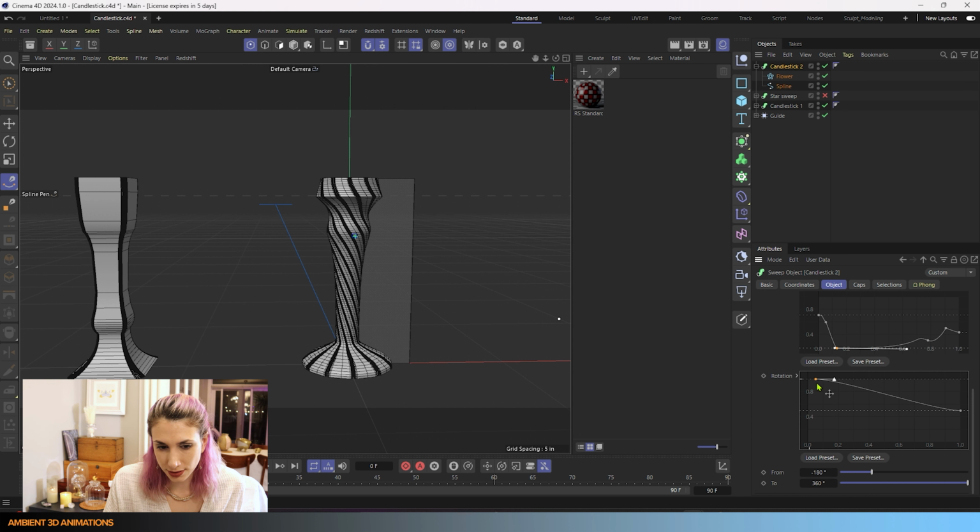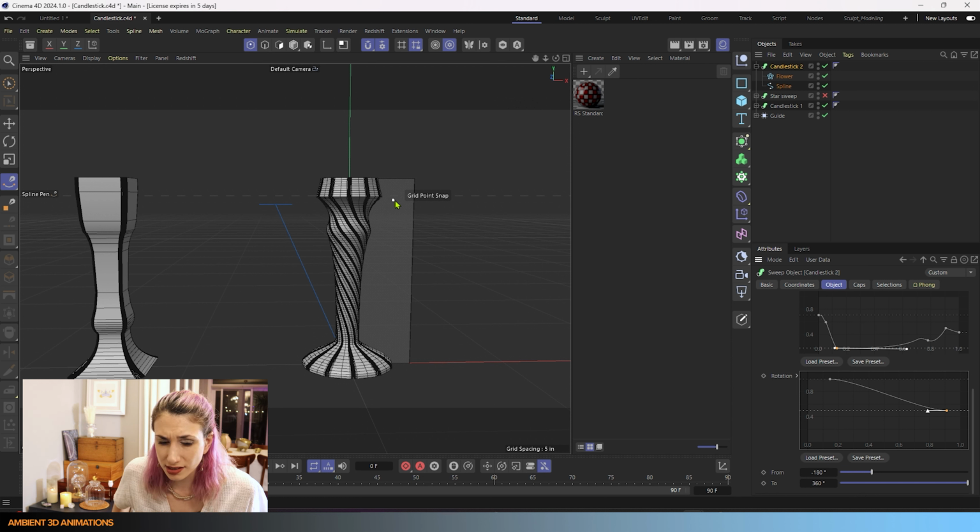I can move this out if I don't want that twist there on the bottom and I want it to start at the top of the base. And I can move this out as well if I want the twist to stop a little bit lower. This gives you a lot of control over your mesh.